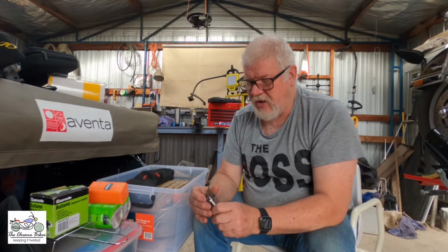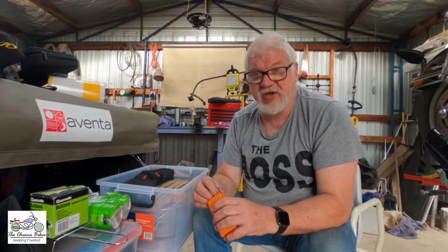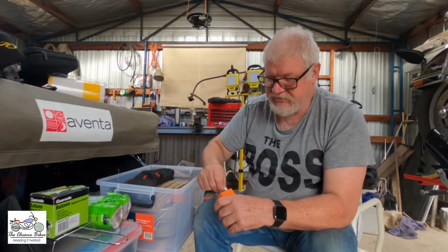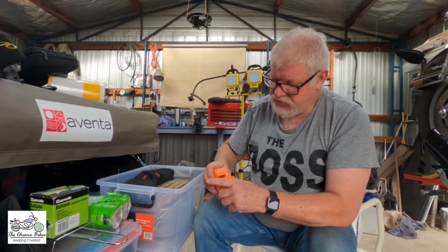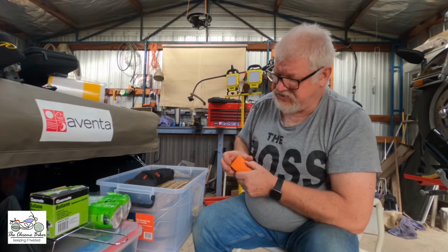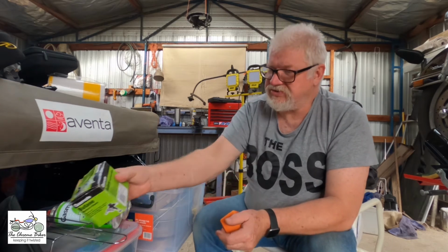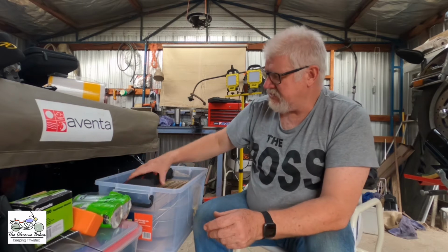And I've got a small gas bottle, but in case I decide to go out for the day, for a day ride or whatever, I can throw that in there, throw a cup and still have hot water. So that thing's great. And the little adapter that goes with it, I think they cost $25, well, there you go, $25 that one cost. But it makes it more stable and it's fantastic.